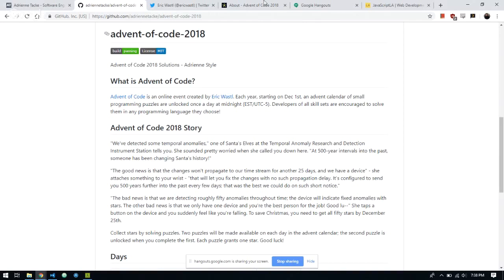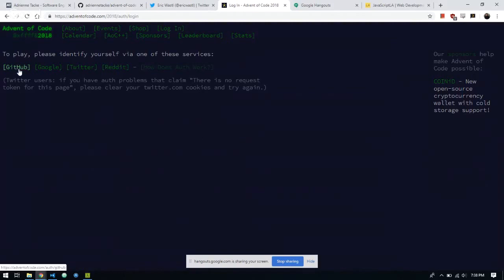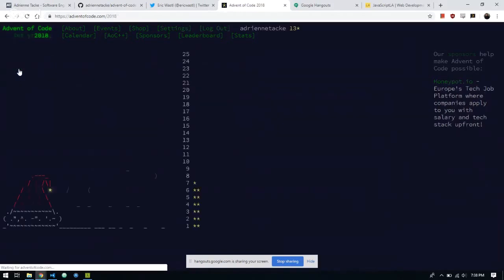When I say gamification, you'll see here, I'll log in to 2018's, and I did not finish. There's 25 puzzles, because it's only until Christmas. So day 1 here. Every day he creates a programming puzzle that you are supposed to solve. It doesn't have to be JavaScript. It can be any language that you want, but it's a puzzle. You get some inputs, you get some tests, and you have to solve it to get an output.